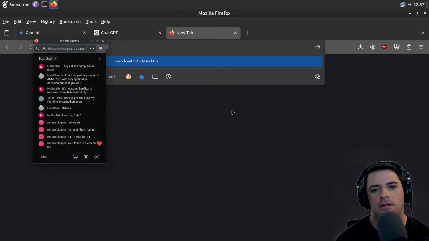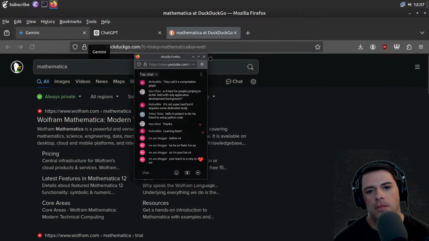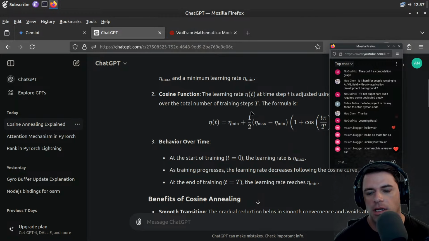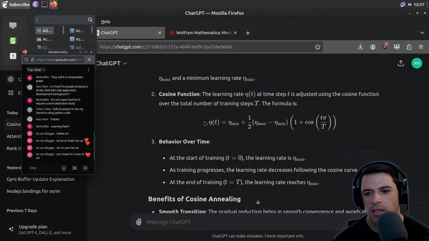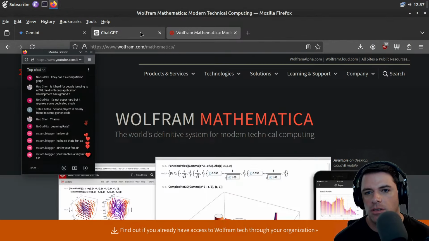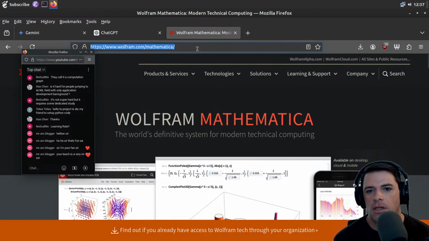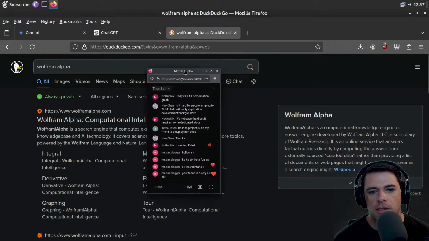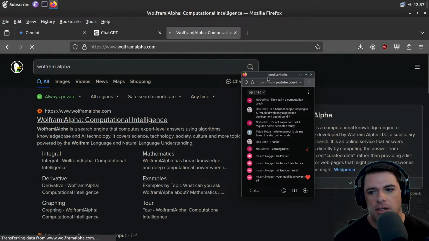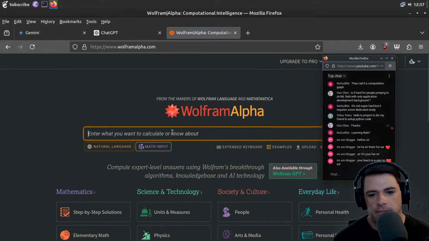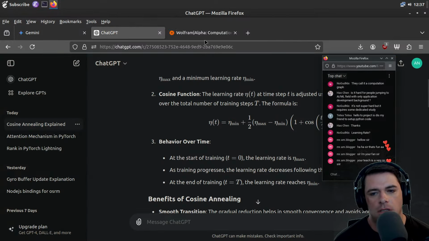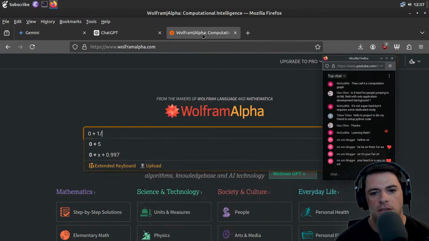So let's try. I don't have a good package here for graphing, so we'll just use Mathematica. So what is eta? Eta is the minimum learning rate. I have no idea what a reasonable learning rate is, but let's say the minimum learning rate is 0 and the maximum is 1,000.